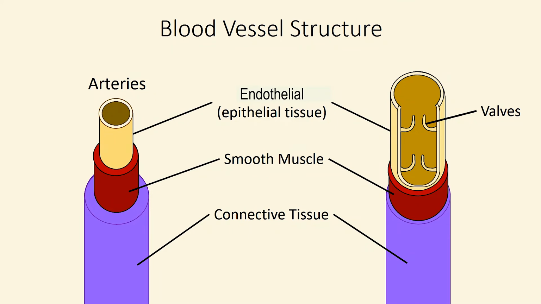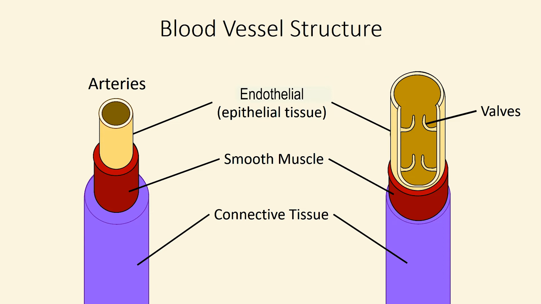Blood in the veins is at a much lower pressure, as we said, and may have difficulty returning to the heart by pressure alone. One of the key ways in which your body helps return that blood to the heart is going to be through the use of those valves. We said that those valves are similar to the valves found in the heart and prevent backflow.